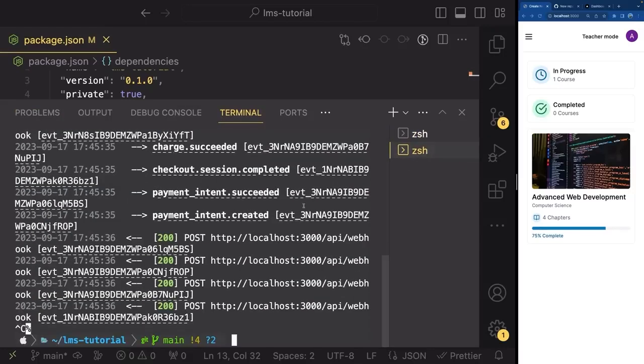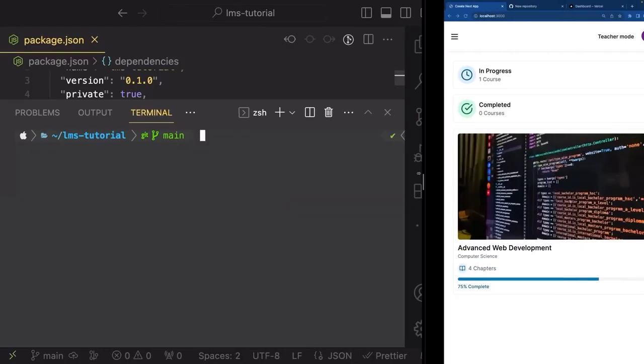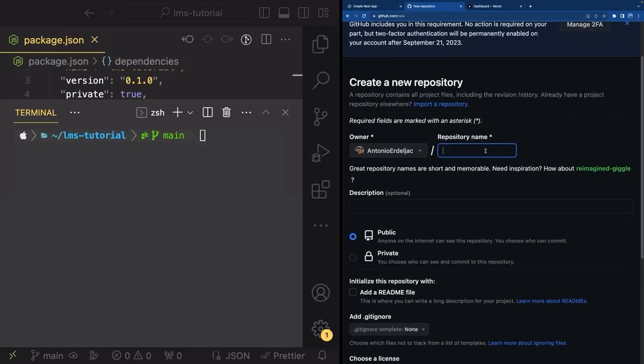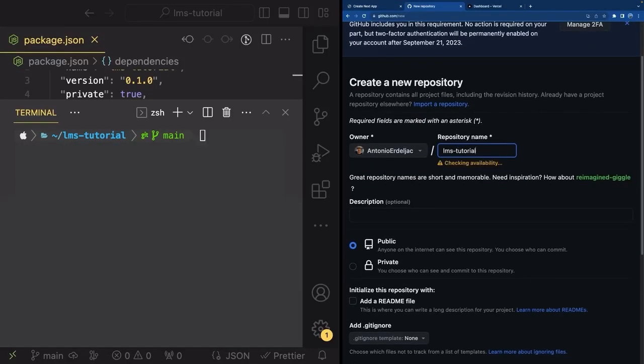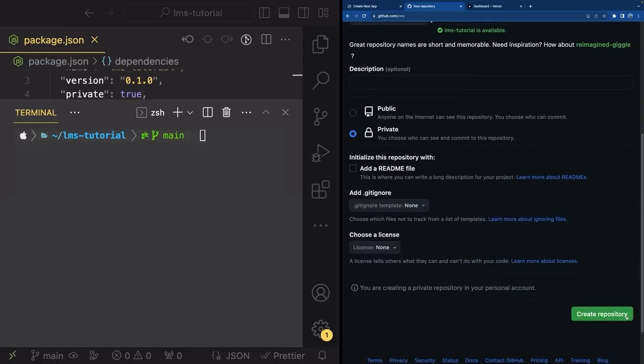Once that is done, let's go ahead inside of our project, shut down the app. You can shut down the Stripe tool and go ahead and write git add and git commit final, like that. So just commit everything you have in your project. Now go to GitHub and create a new repository. So this one is going to be LMS-tutorial. It's going to be private in my case, and I'm just going to create a repository.